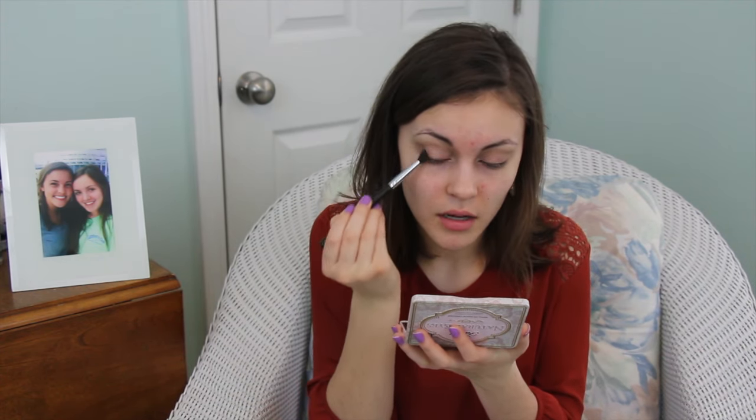Then I'm going to go in with my Sigma E35 — oh my gosh, it's all rubbing off. That makes me mad. I'm going to use Nudie. Pretty pigmented as you can see. Now that we have this on our eyeballs I look like I haven't slept in six months — whenever I put on eyeshadow and then don't have any face makeup on, I look like a psychopath. I'm now going to take just a little bit of Push-Up on my finger and put this on the center of my eyelid. Then I'm going to take my Morphe brush and go into Cashmere Bunny, putting this in the crease and on the outer thirds.